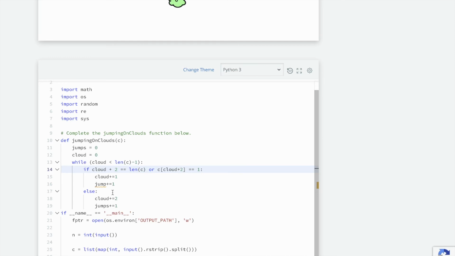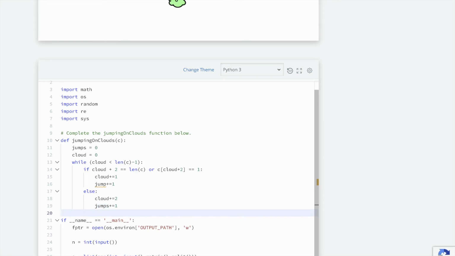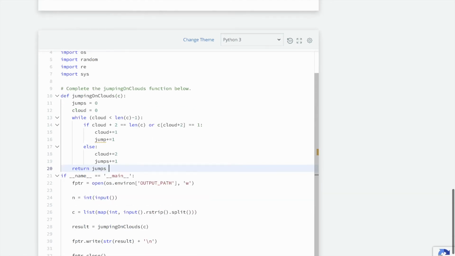So you could definitely jump twice, so you go faster, and you need to count that jump. And to finish off, we just need to return the number of times that we jumped. So return the variable jumps.